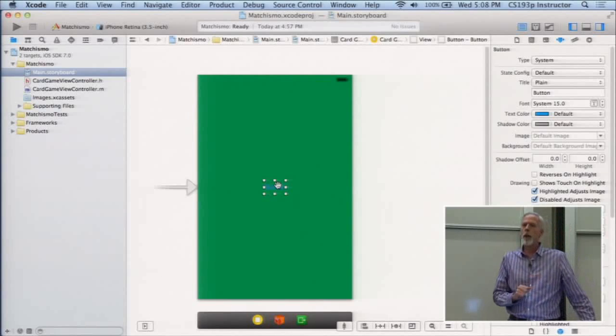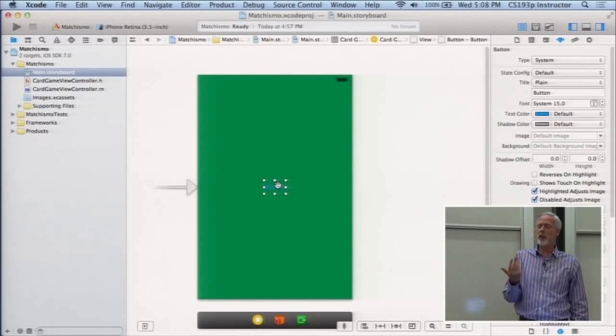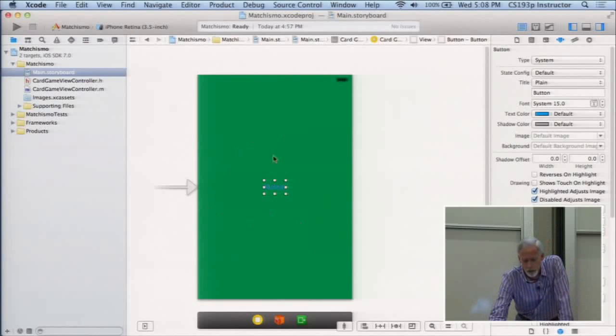The reason for that is my app only shows one card, ace of clubs. So it's fine if it comes up with ace of clubs. But you don't want your card to come up ace of clubs for sure. And it might be a little more work for you, coding-wise, to initialize it to come up with some random card. So just have it come up face down. Make it a lot easier on you. Okay? So how do we set that?